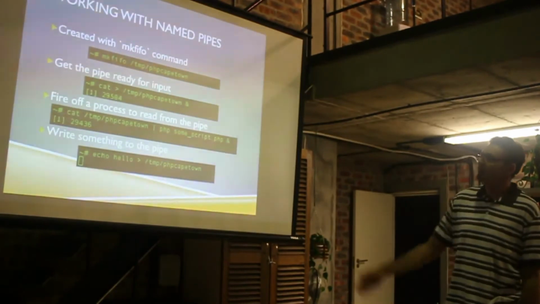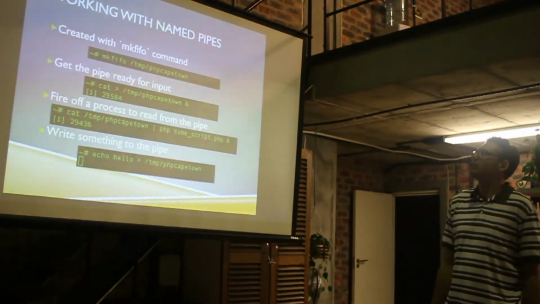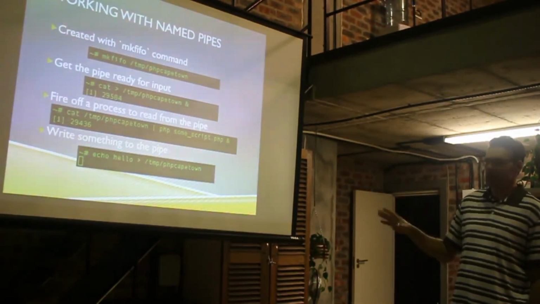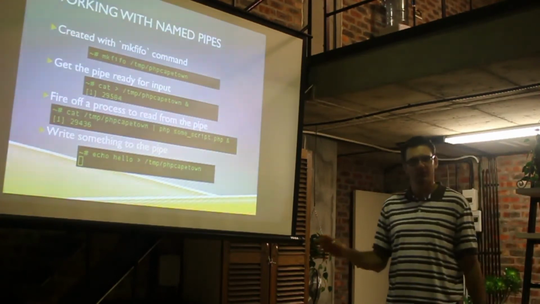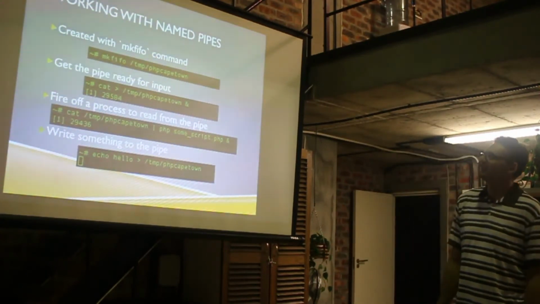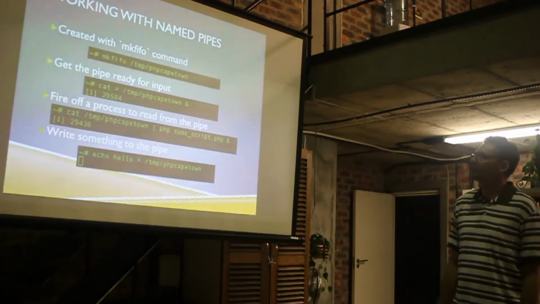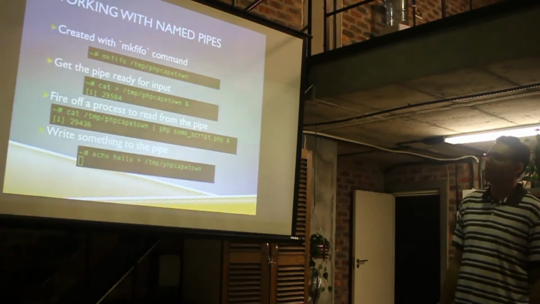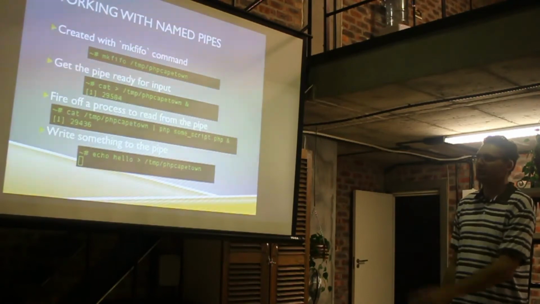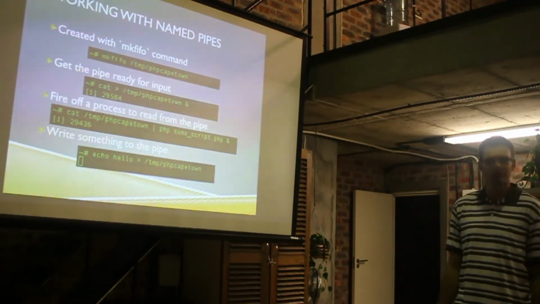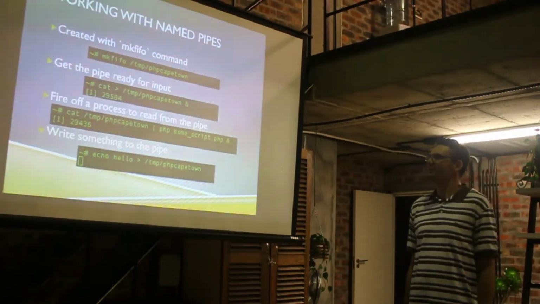Okay, working with named pipes, there's a couple of examples. I put these in the slides because typing while reading slides is not fun. So it's created with a mkfifo command. There are other commands. This one worked for me. I'm not really a genius or anything, so that's what I know works.